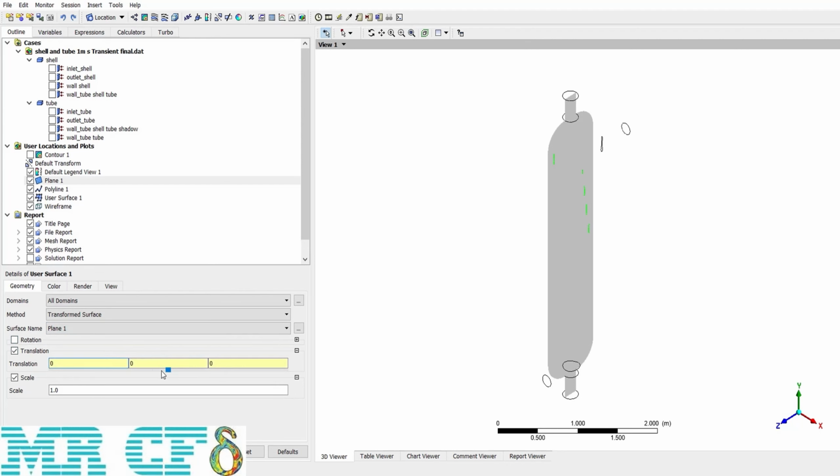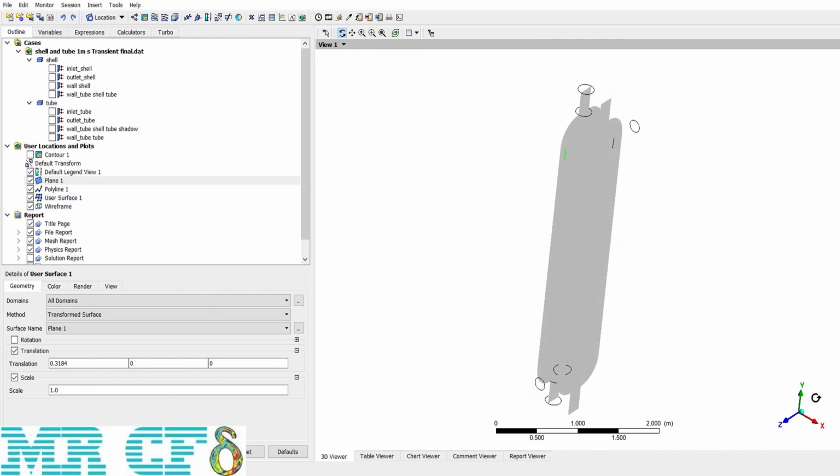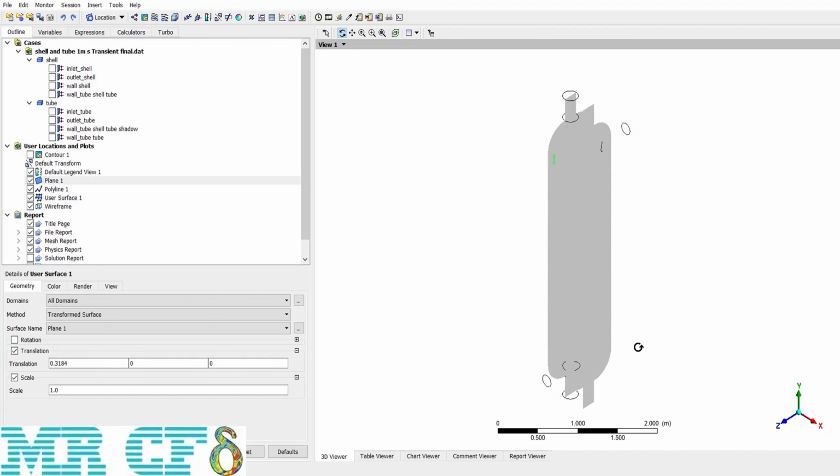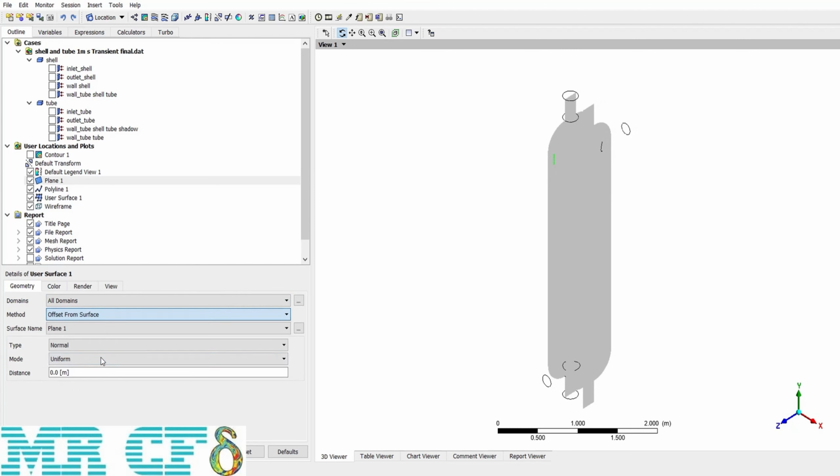So if I put a value for x translation and apply that, then you can see I have a plane with a distance from the basic plane. The next option is just like this, offset from surface, but we can just have a translation. There is no scale or rotation anymore.